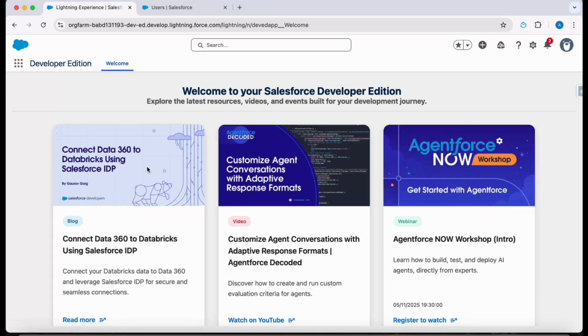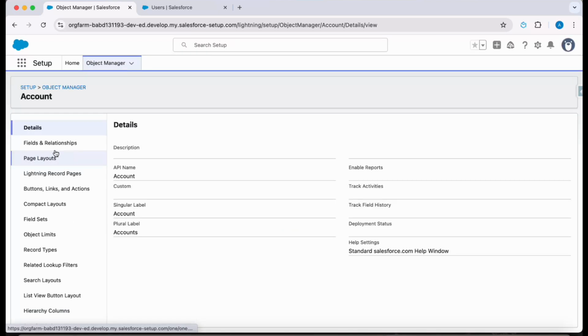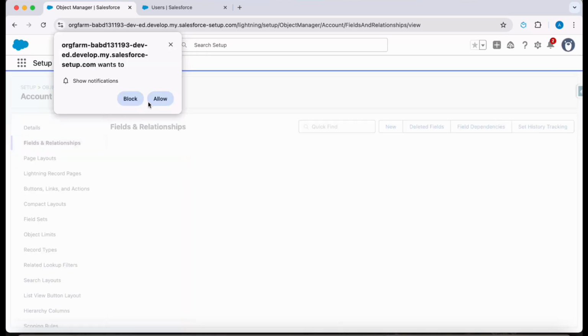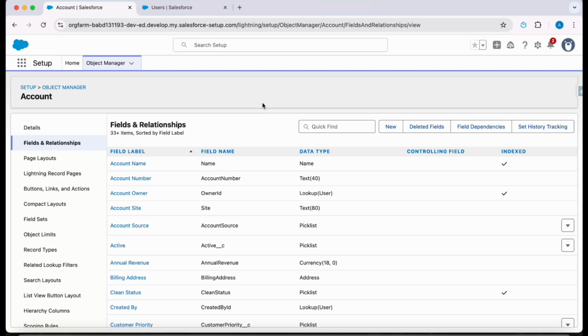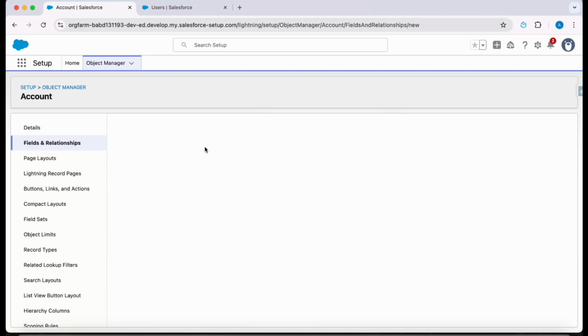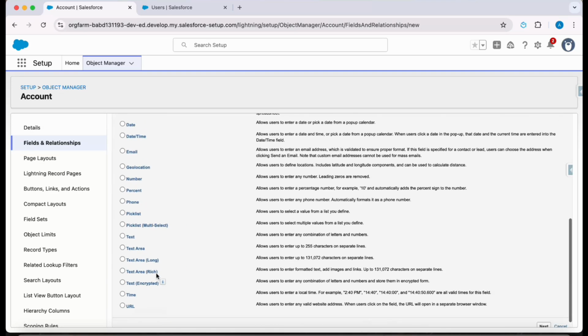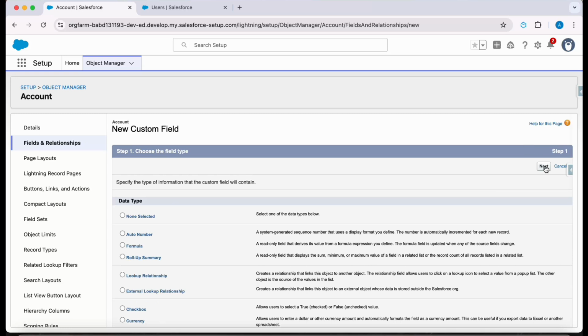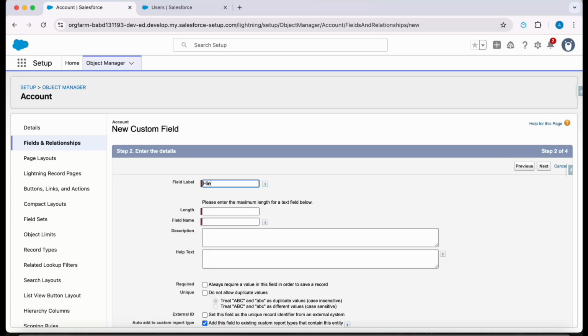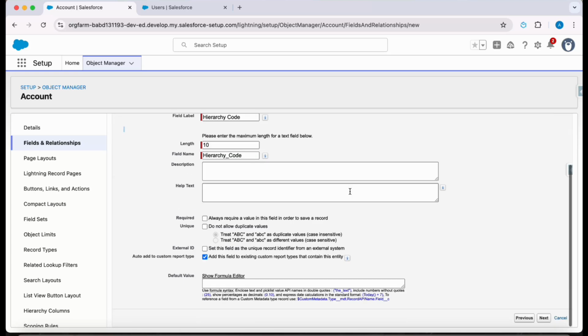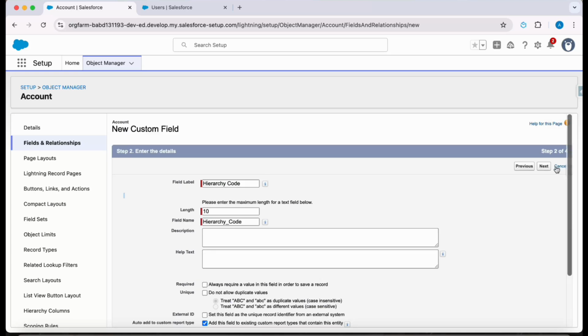So account, and add fields in relationships. So here I'm going to set up a new field, and this field is a text field with the label hierarchy code. The length could be up to 10 characters, and this is it.